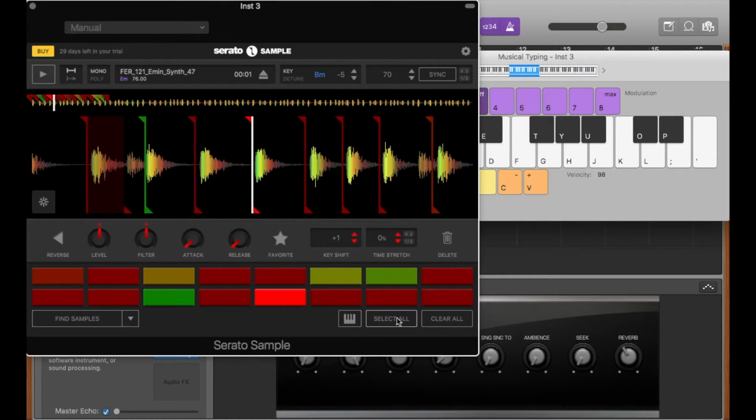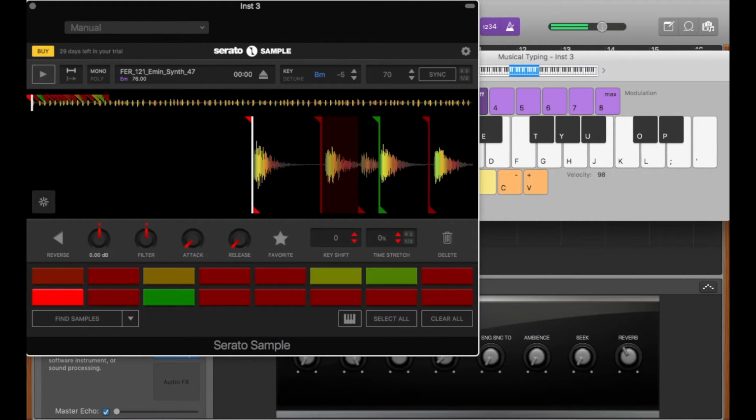There are more features down in here. Select all, clear all, to work with this, and some modifiers for this pad area or the cue area. Lastly, within this Serato sample window, I'm going to go through level, which is just turning a certain cue up. So say I want to take the first one and turn it up. You can hear it's louder if I go up. And that helps with the attack if you want something a little bit louder.